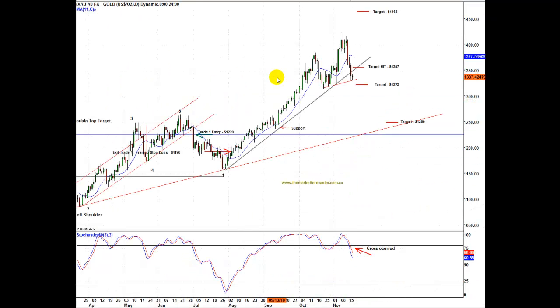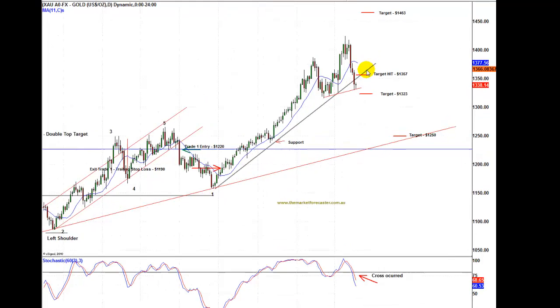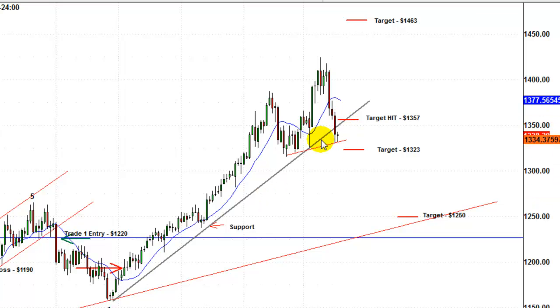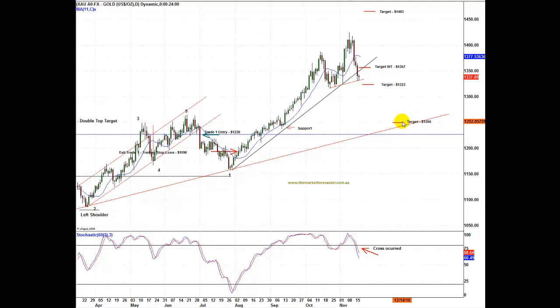That's the financials. On gold, it's found some short-term support below what we would consider as this first level support, which runs all the way back to late July, and it powered down. My goodness, this is an impulsive move. Would expect a retest, could even go as high as the old target at 1357, and then head on down to 1323. And in the event that it all looks very bearish, and indeed we see significant strength in the US dollar, then 1250 would be the target, which is the long-term support line.